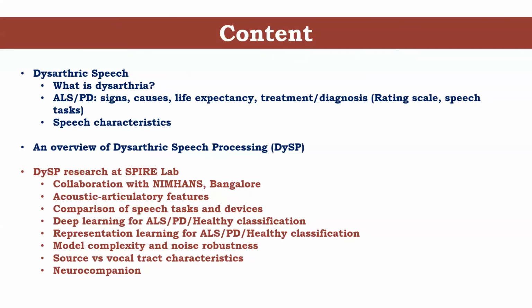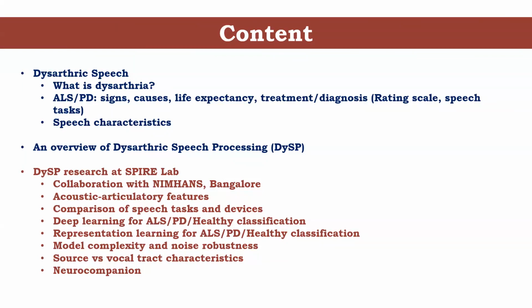And we have very little data on that, by the way. It is very difficult to put such a patient in that device. And then I'll show you the findings from our experiments, and how the classification performance of a healthy person versus an ALS patient, or a healthy person versus a Parkinson's disease patient, changes depending on what device you used or what speech task you used, right? If we can quantify that, and this is something that was not done before very systematically, it will tell us which task to use in practice, right?